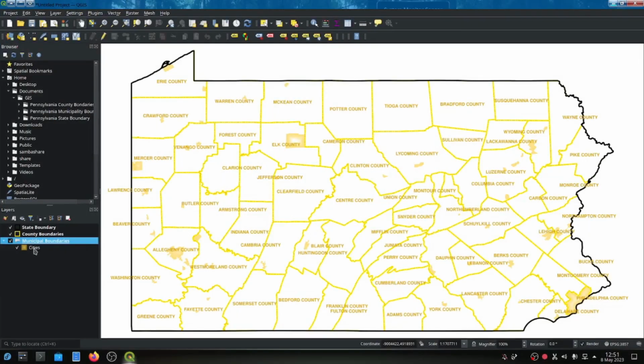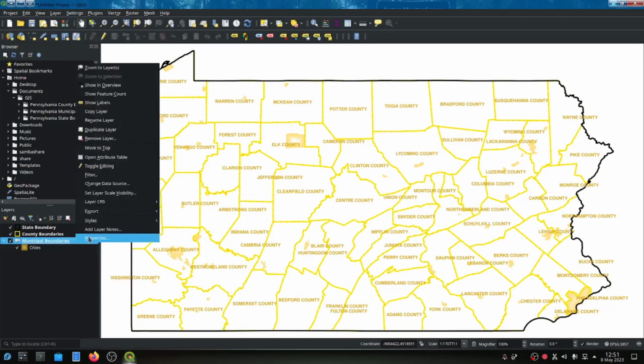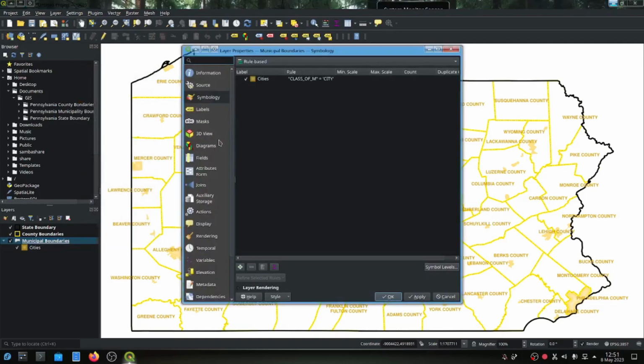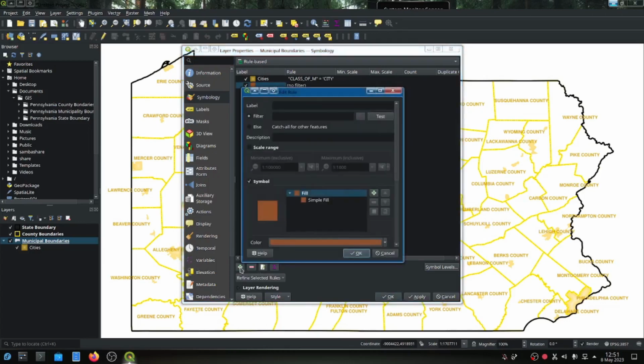Now, Pennsylvania is not just comprised of cities. Next, we'll go ahead and add the boroughs and the town. So we'll go back here to properties. And we'll go ahead and add a rule. Oops, I meant boroughs and town. We'll go ahead and go to the expression editor again.